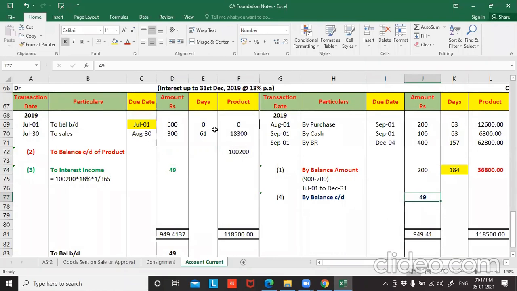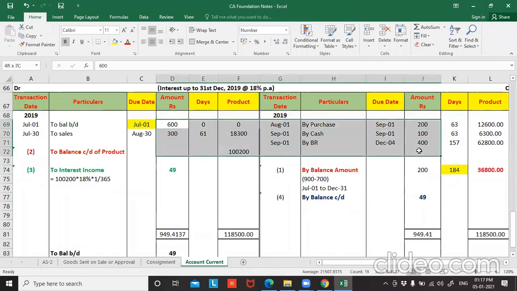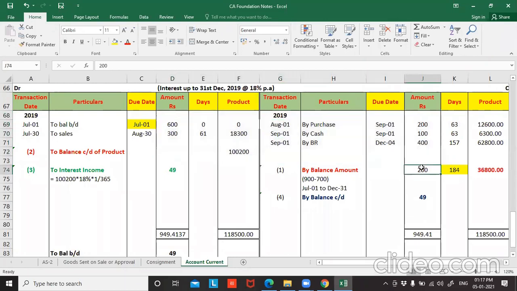Because this part, when we balanced it, we got 200. We got 200 already. If you see, after recording this 200 rupees, the only transaction we recorded after that is 49 on the debit side. So obviously the balance carried on will be the same value, no? After balancing 200 rupees, only one transaction is here, which is interest. Obviously, the balance carried on will be that only. 49. Okay, not okay.